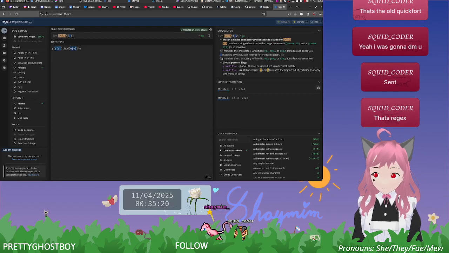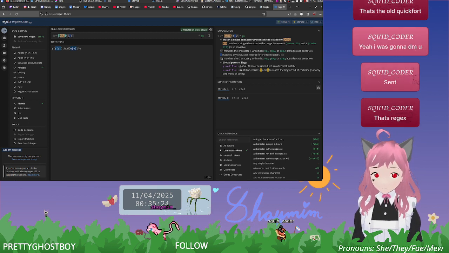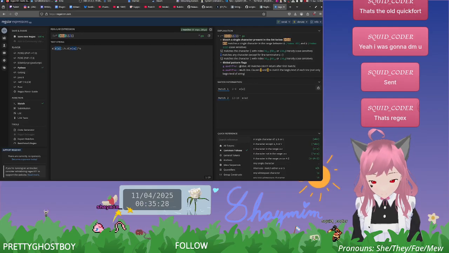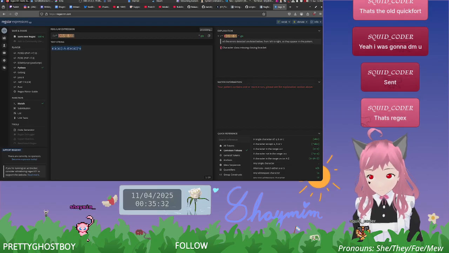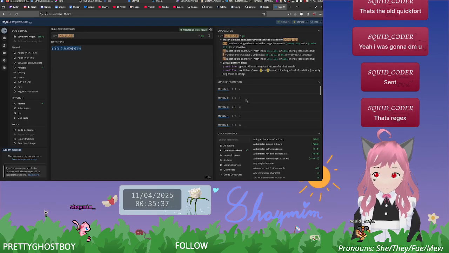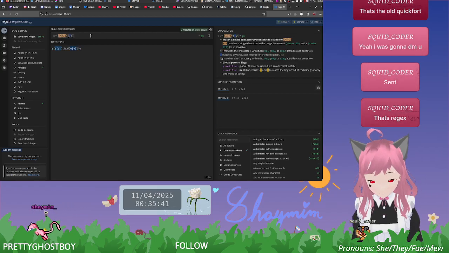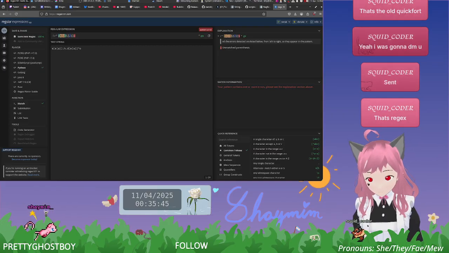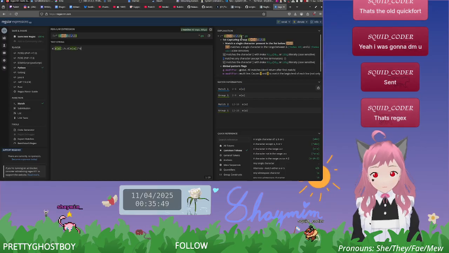Alright, so how do I prevent it from matching with this one in the regular expression? Maybe I go like this? No. Maybe I can group like this to make it more clear. First capturing group.